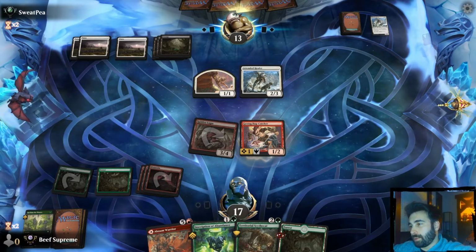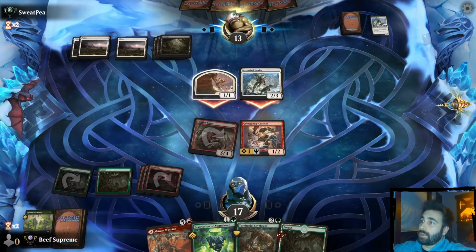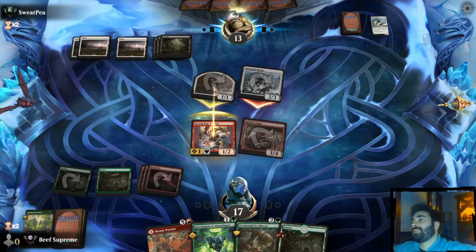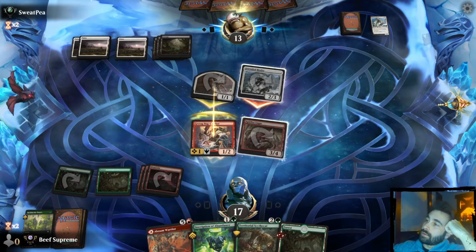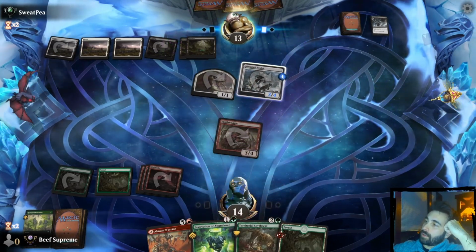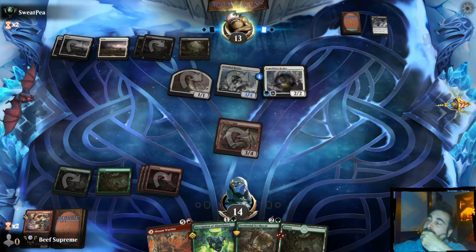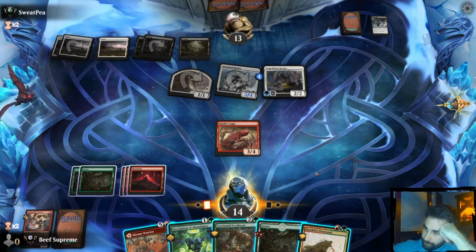So they got something, but Inscription of Abundance is instant speed. So even if they have a trick... Yeah. And I'm happy to trade my Bug Catcher for their trick here. Don't care. Don't care at all. They want to use a trick, they can use a trick. Doesn't matter to me. It was Subtle Strike is what they had, which would have wrecked me. Completely wrecked me.